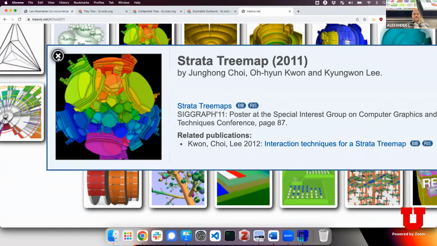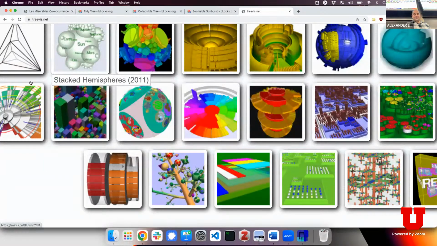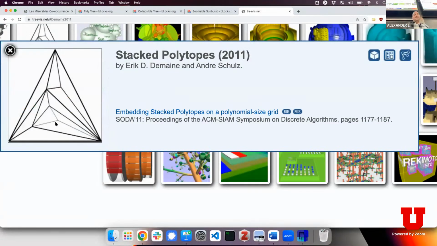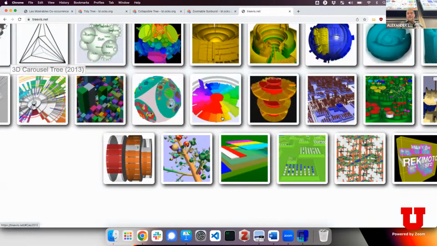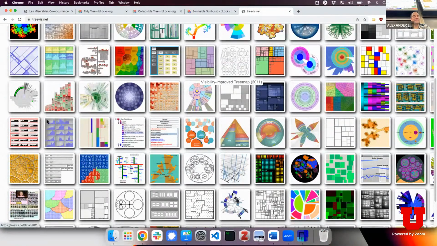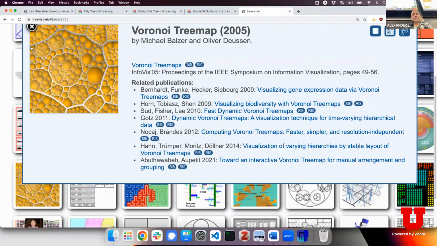Which one? This one? This here is basically stacked polytopes. I guess if you did it in 2D, you can have a Voronoi tree map, right? That is something that is commonly done, and that would be the Voronoi tree map in 3D here. I'm not particularly sure that this is all that useful, but if we look at 2D implicit, there are some interesting ones here. Let's see, here is a Voronoi tree map. That kind of looks like cauliflower, right? But that's also an interesting idea, with interesting aesthetics and also probably fairly reasonable.